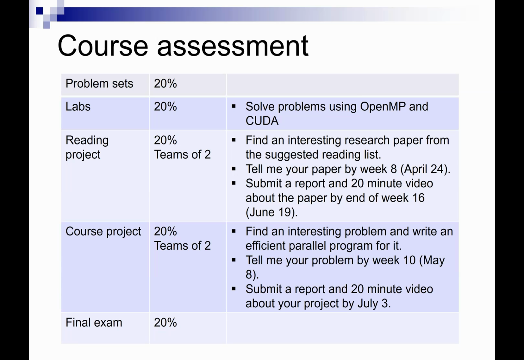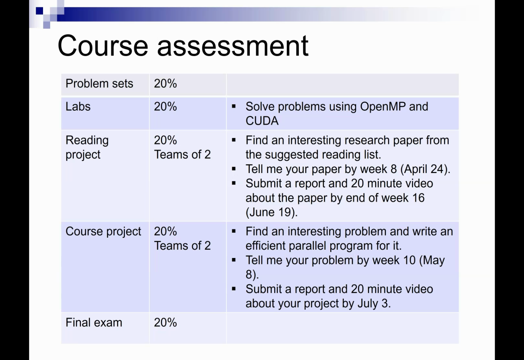And then eventually what you need to turn in is a report which summarizes the paper, right? And also you need to make a video summary about the paper. And for the video, you can make it in the format of, for example, these lecture videos. Right? So just make an MP4 of your report. And the video should be about 20 minutes long. And again, it should summarize the main content of the paper. And this should be submitted at the end of the course, which is week 16, which is June 19th, if I have my dates right.